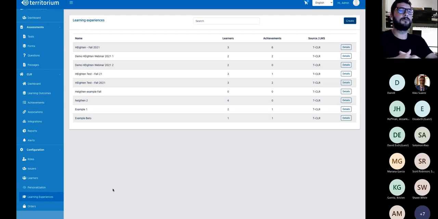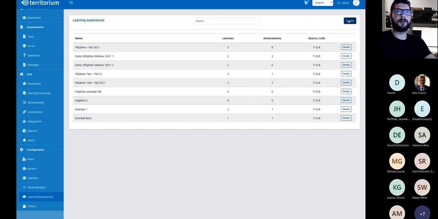So these students can be related to multiple cohorts if we want to, let's say, assign a test to a course or to a specific class. So this learning experience will help us do this.